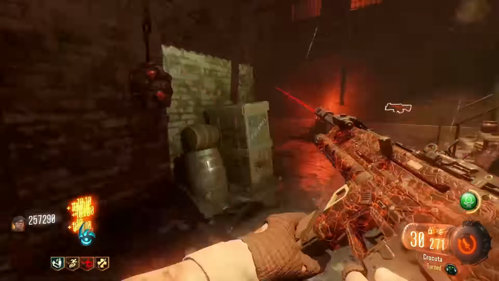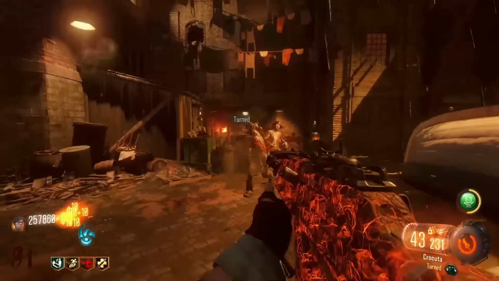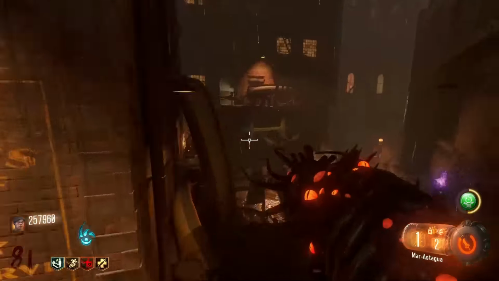And as you can see, if your shield breaks, it's really easy with it being in the waterfront. You can just make your way down here, and the shield's in a really close place.